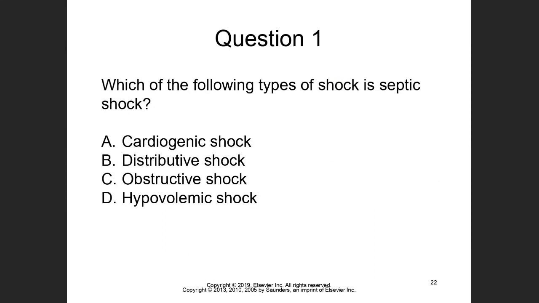And we have question number 1. Which of the following types of shock is septic shock? Remember that you have to know the different types of shock. And the answer right here is distributive shock. Remember, obstructive shock: right there you have pulmonary embolism, tension pneumothorax, and also cardiac tamponade.